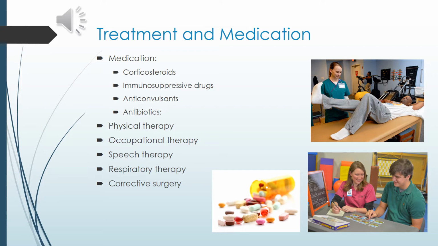Individuals also get physical therapy, which can help improve movement and help keep muscles as flexible and strong as possible. Occupational therapy helps with a loss of mobility, so some need to learn new ways to perform a task. Speech therapy helps individuals whose facial and throat muscles have weakened. Respiratory therapy helps treat those that have respiratory muscle weakness.